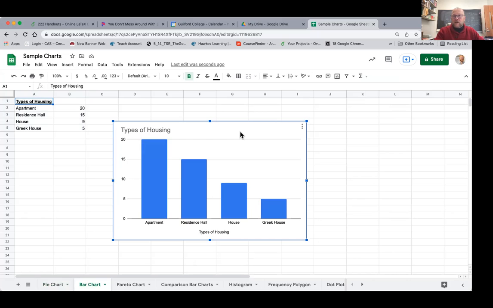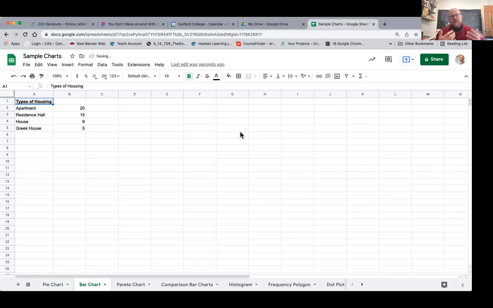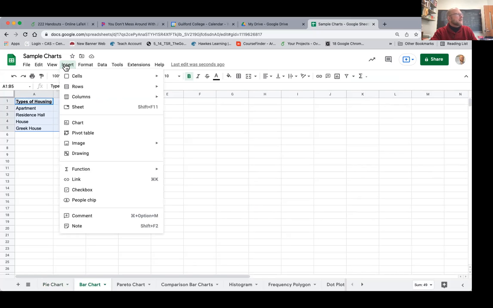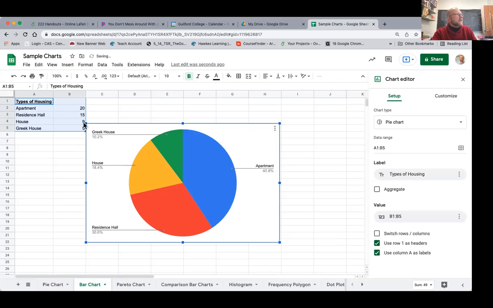So we're going to jump over and do a bar chart of the same thing. Bar charts are, again, something that's used with categorical data. And so we highlight the same stuff. I guess I probably should have done this one first, since you already saw that when I tell it to insert a chart, this time it thought that since I wanted a pie chart last time, I want a pie chart again.